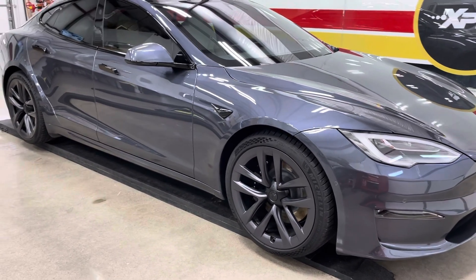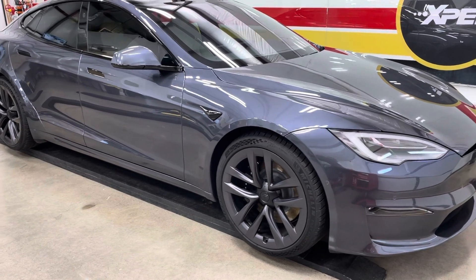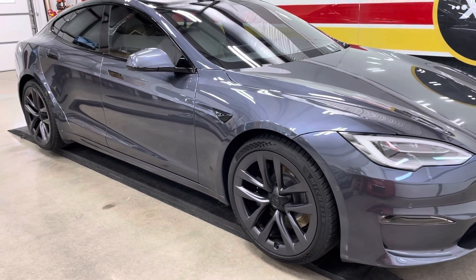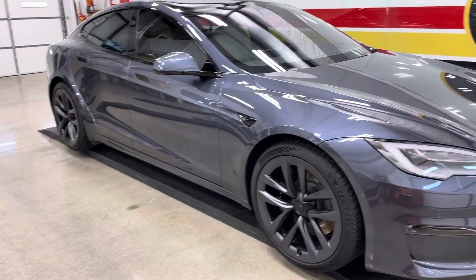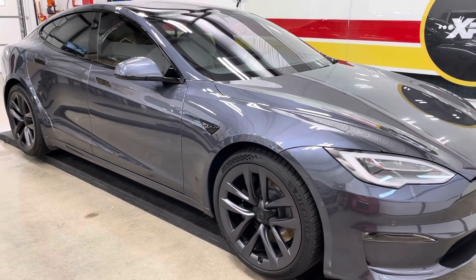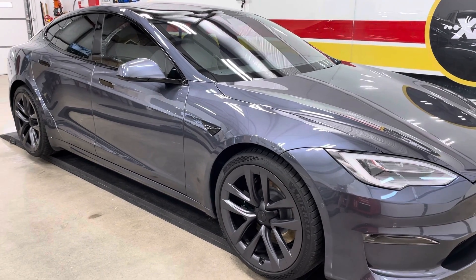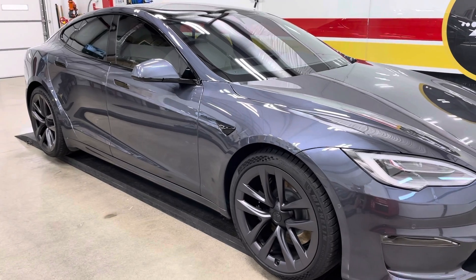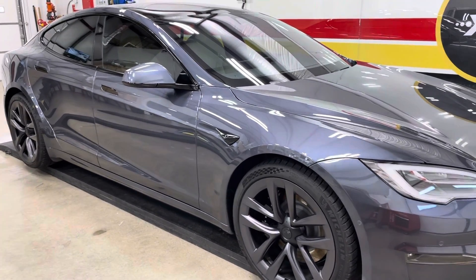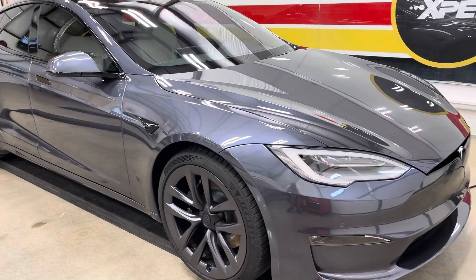ClearBro North Dallas — this is the Tesla S Plaid version, finally got here from last week. The owner showed it to us, one of the first ones in the Dallas area. Full wrap with XPEL Ultimate Plus, topped off with a ceramic coating over the top for that extra UV protection, slickness, and shine. With our full wraps we give a two-year complimentary, so no need for an extra expense — we've got you covered.